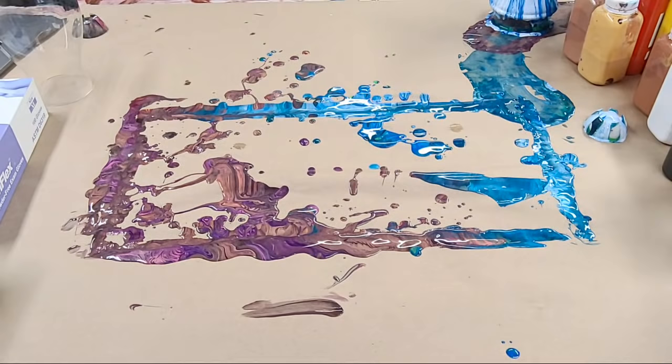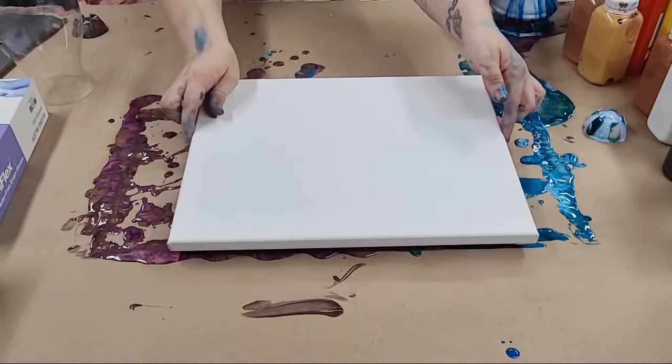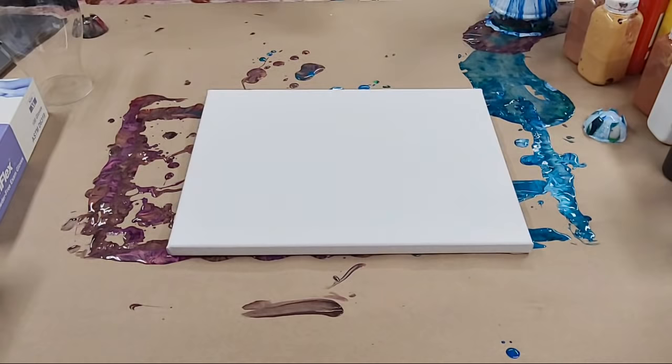So much for the gloves, right? So, 11 by 14 canvas. Aw, thanks, Michelle. Yes, I will definitely. The painting takes about a day to two days to dry. It depends on the humidity and temperature and everything.